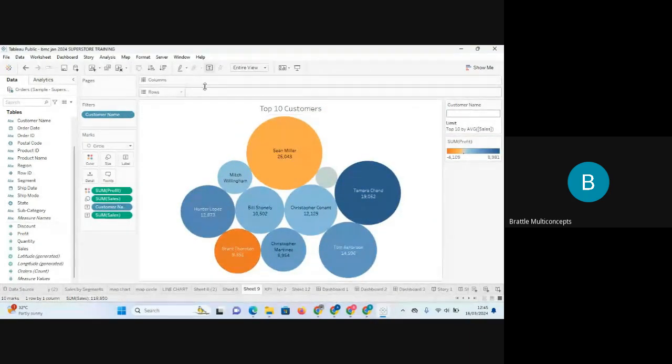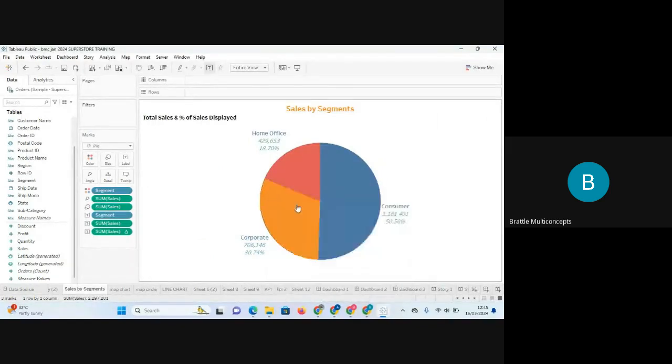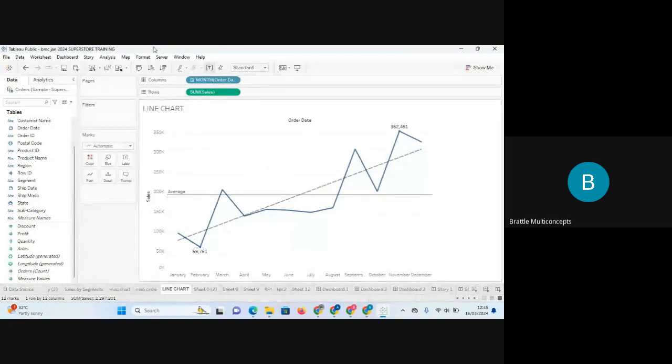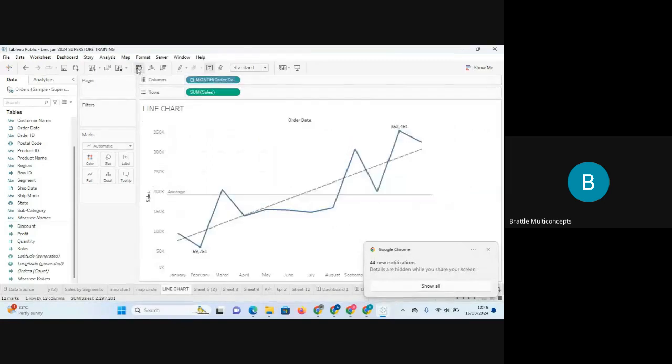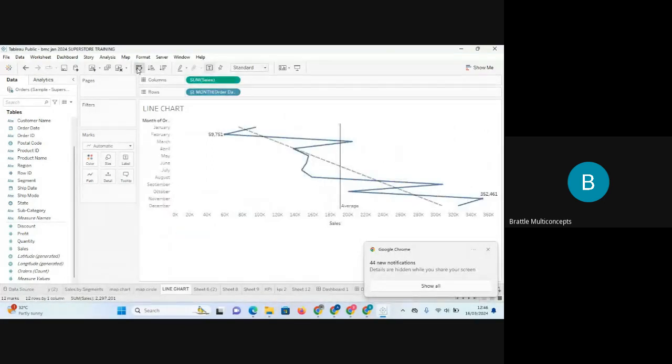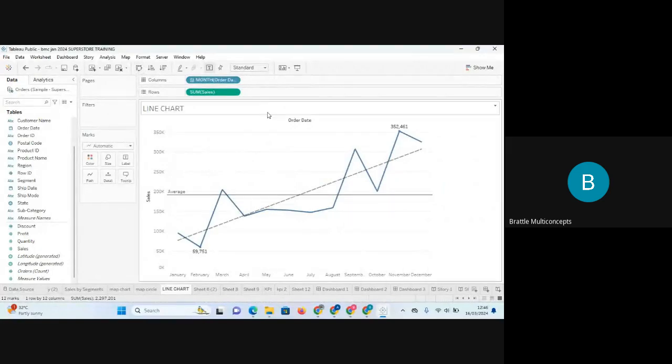Any other visual that has either column or row, that's what you can swap. You can see that it's not even active. There's no column or row in this. There's no column or row also in this one. Any visual that doesn't have row or column, you cannot swap. But any visual that has row or column can swap. But if there's no column, there's no row, what do we swap? Nothing.